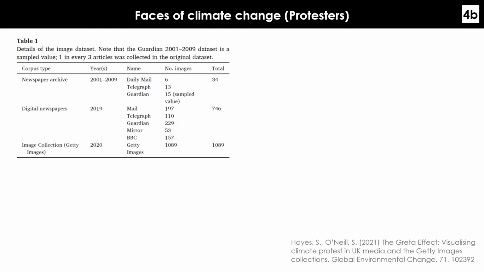Okay. Moving on to the second case study then, about climate change protest. Like I say, this is drawing on Sylvia's excellent MRes paper that you can see down in the bottom right-hand corner. And it uses some of my data that I mentioned in that first study, the 2010 one, looking at all the different images across time. So Sylvia looked to see where protest images have been used in the newspaper archive, my old data set, and also then in digital newspapers in 2019 and in the Getty Images collection.